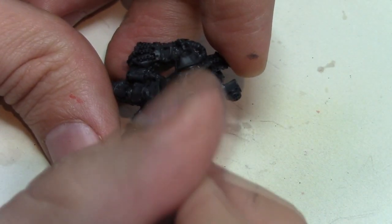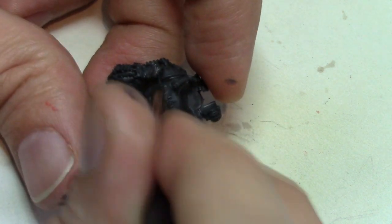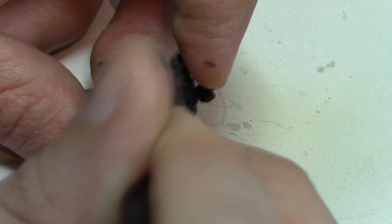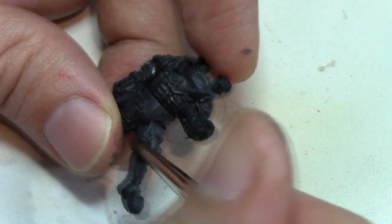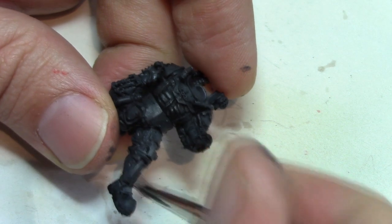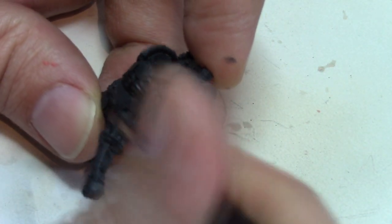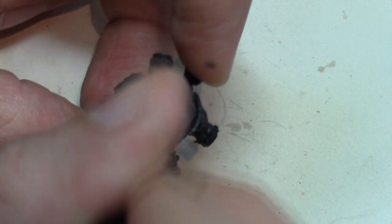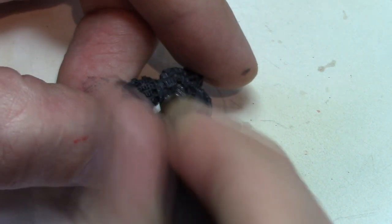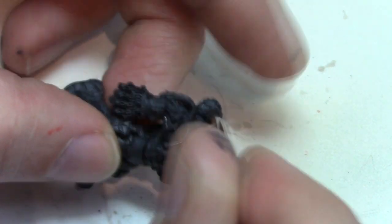So this is where I start dry brushing on, starting off with bolt gun metal. And basically, yeah, just dry brushing on. Have a look at the pictures for reference, and you can see what's metal and what's not. It's mainly just plates of armour over them, so you're talking shins, knees, upper thighs, stomach, chest, shoulders, I think even the waist. It looks like it's got a power fist there as well, so that all got dry brushed bolt gun metal.